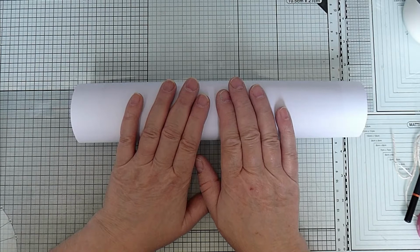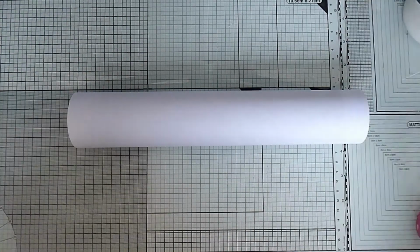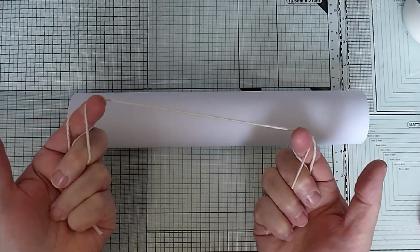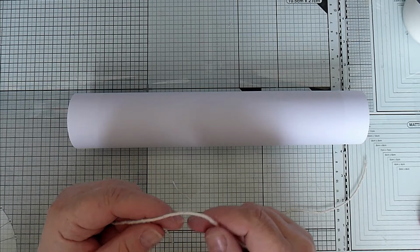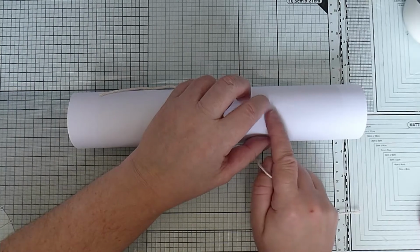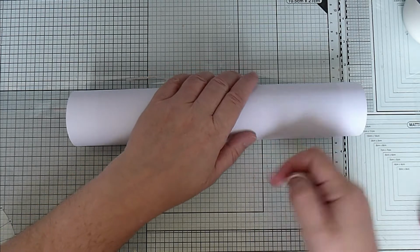I then just give a little tiny press, so it tends to make my crackers not roll as much. We are now going to get just a piece of normal string. It's got to be something that when you pull it, it doesn't dig into your hands. String is ideal because you can pull it and it won't dig in your hands. Don't use something like wire or thin plastic thread because it will dig into your fingers. You want something that's thin enough to go between the two little bits of cardboard roll. You've got one piece here and one piece there. If you run your finger along, you can feel where one ends and the next starts, which is there.